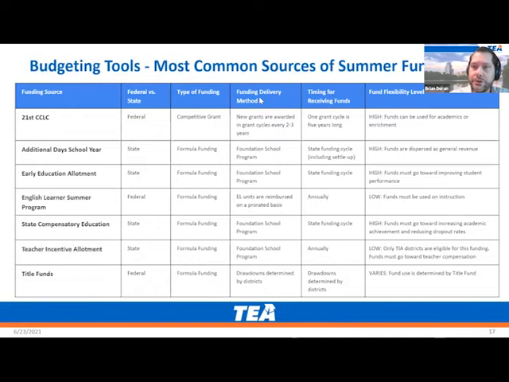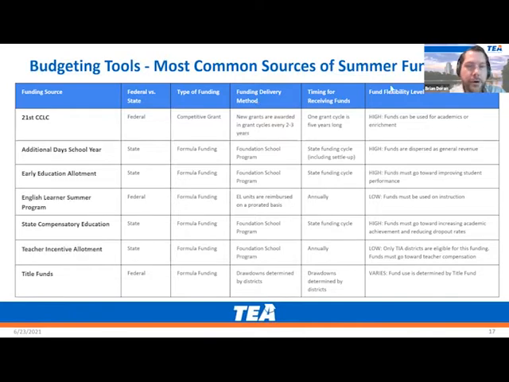In addition to ADSY funding, there's also a number of additional funding sources that we see as beneficial for any sort of extended day or extended calendar opportunities. So this slide here covers a number of those. Some of them are competitive grants, and then some are formula funding based. So 21st Century, for example, is a competitive grant. Cycle 11 application just closed, but there are new grant cycles every 2 to 3 years. So I encourage you to take a look at those opportunities.